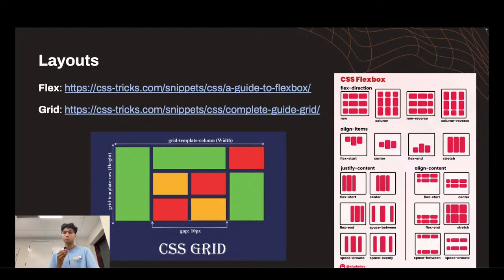So there's more on layout. There's two main ways of organizing elements. It does go more in depth, so you can have a look at those links if you want to find out more. But basically, there's flex. You use flexbox to determine how the elements are sorted, and in the image you can see there's a bunch of different content options you can use to organize the elements how you want. There's also grid, which is more structured with rows and columns. So those are just two different ways you can organize the elements.